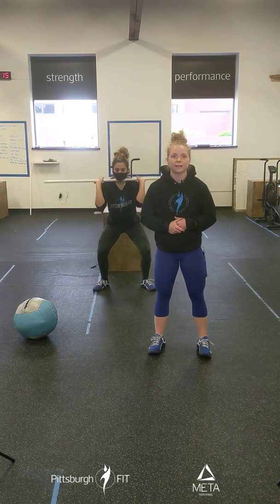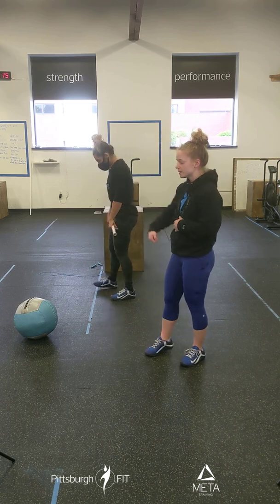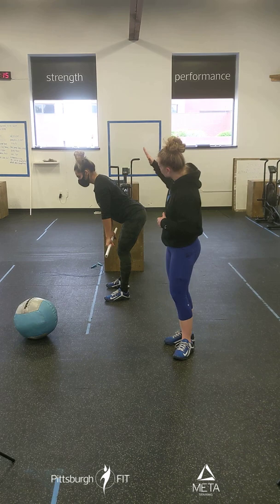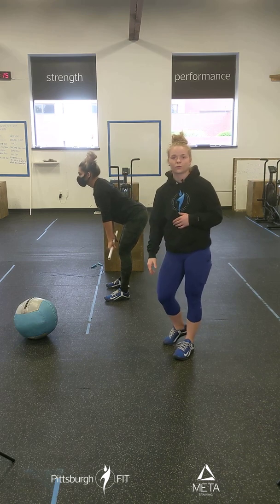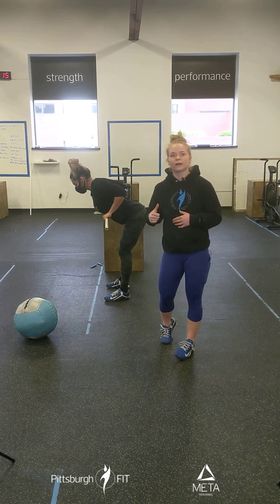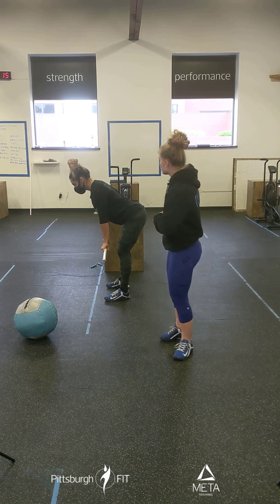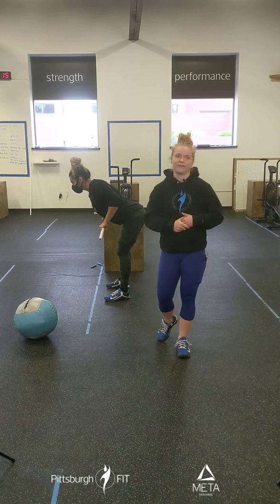Next up, we have bent over rows. So she's going to bring that bar down to her hips. She's going to bend her knees slightly so she's not locking out her legs. And she's going to bring her chest so that it's almost parallel with the ground. From here, she's going to pull that weight up to the bottom of her chest and then lower it down slowly with control. These are our bent over rows. We're going to be doing 10 of them.